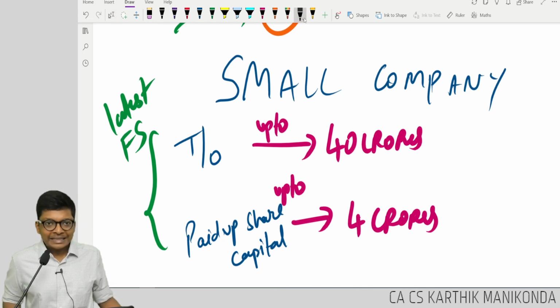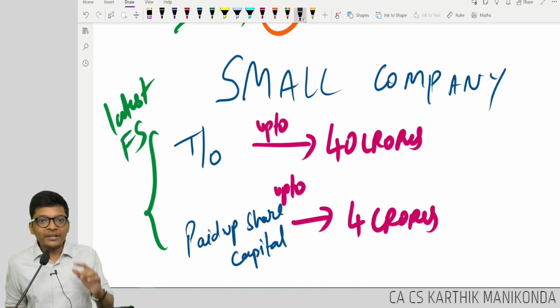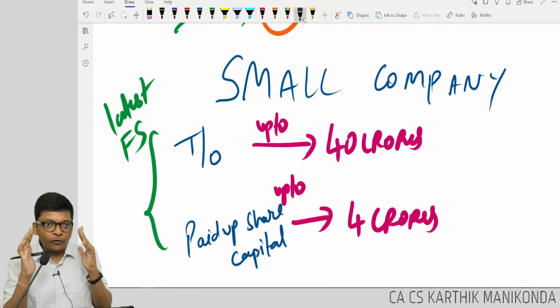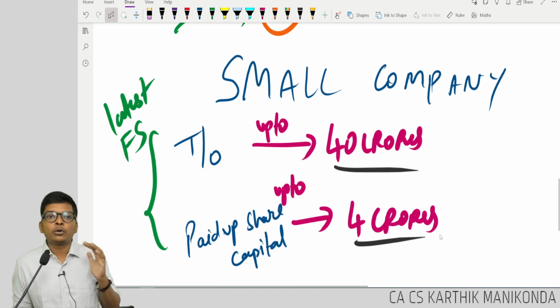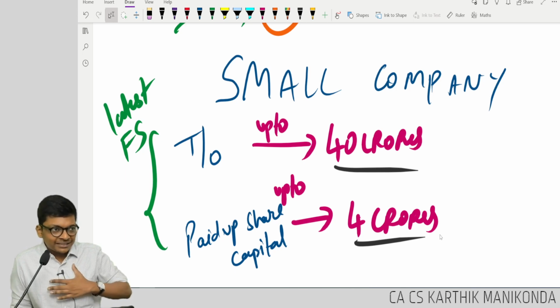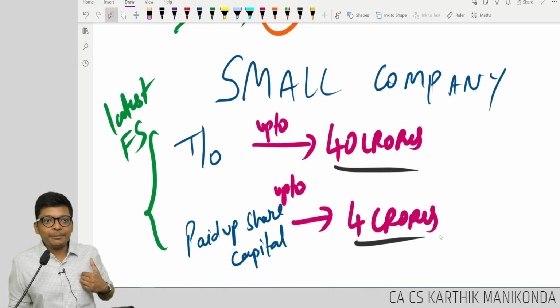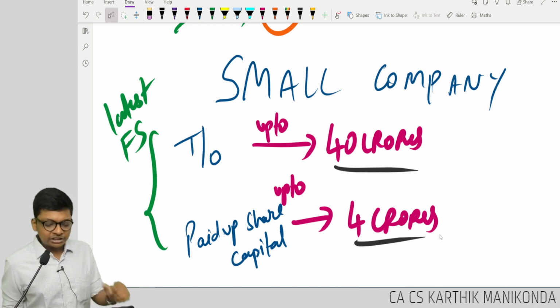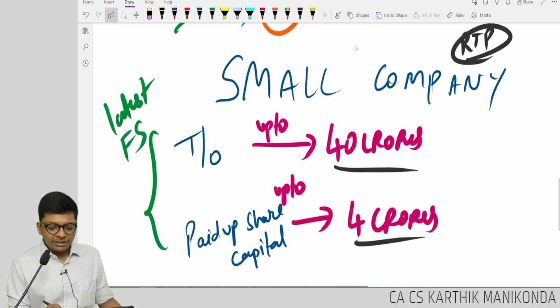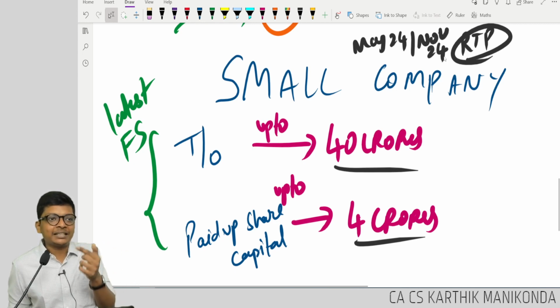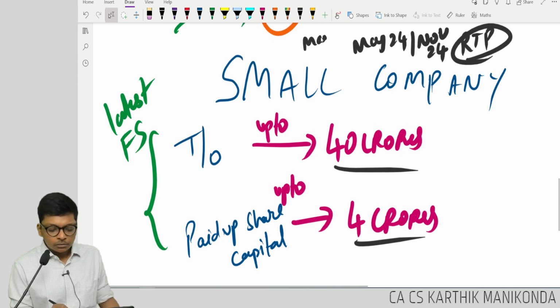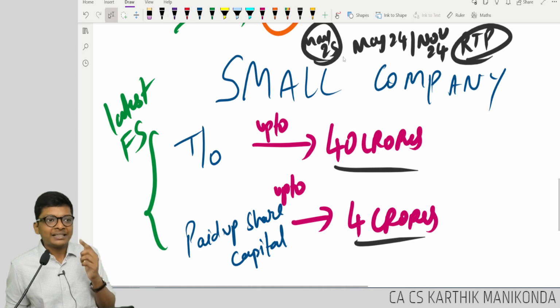Now remember, this limit changes for every attempt. Those who are writing new syllabus, old syllabus, these lectures are for new syllabus. But when these limits change, if it's applicable, you have to check the RTP only. So, when we are having this class today, this is the limit. The book I am going to give you will have this limit. ICAI Study Mat has this limit. But check the RTP of your attempt. If you are watching in May 24 or November 24, check the RTP of that attempt. Or if you are watching in May 25, just check the RTP of that particular attempt.